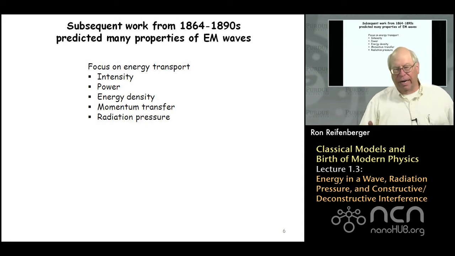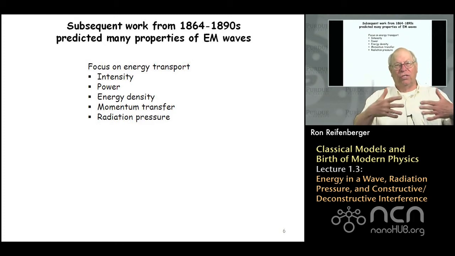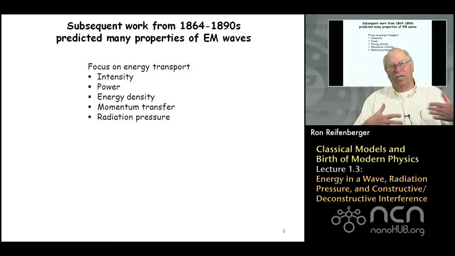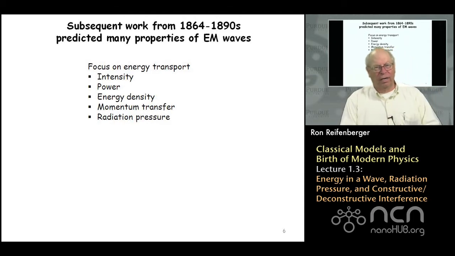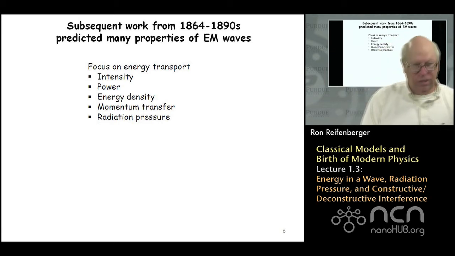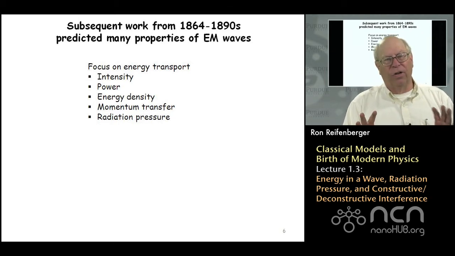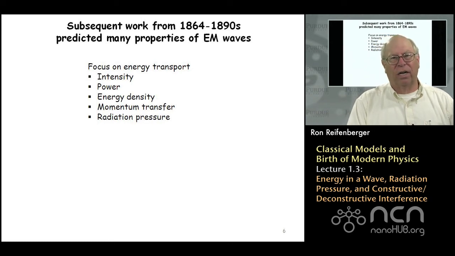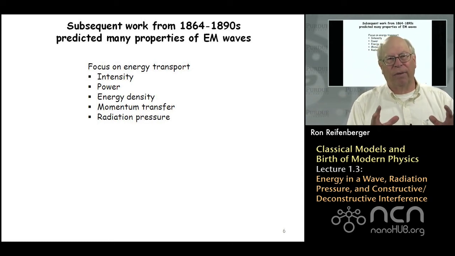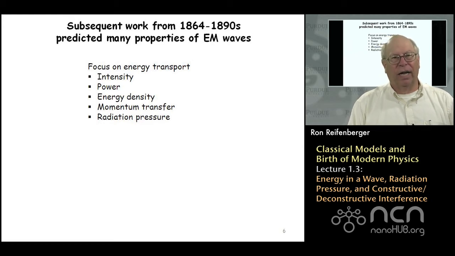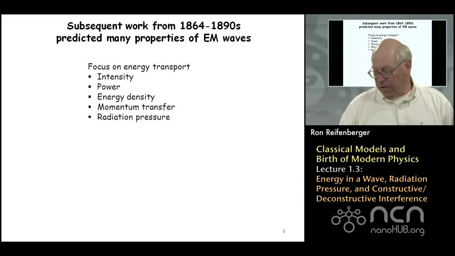There's the power of an electromagnetic wave. There's the energy density that an electromagnetic wave possesses. There's actually momentum transfer in an electromagnetic wave, and there's also radiation pressure that's exerted by an electromagnetic wave. And all of these properties can be derived from considerations based on Maxwell's equations. And in order for you to understand the remaining lectures that will be given in this first week of the semester, it's important for you to have some understanding of what these words mean and what the predictions of Maxwell's equations were for these various quantities.